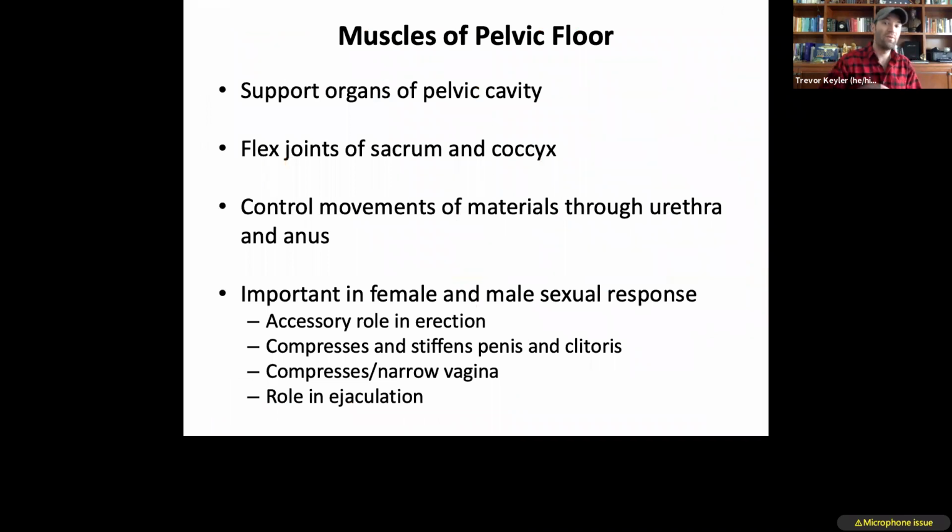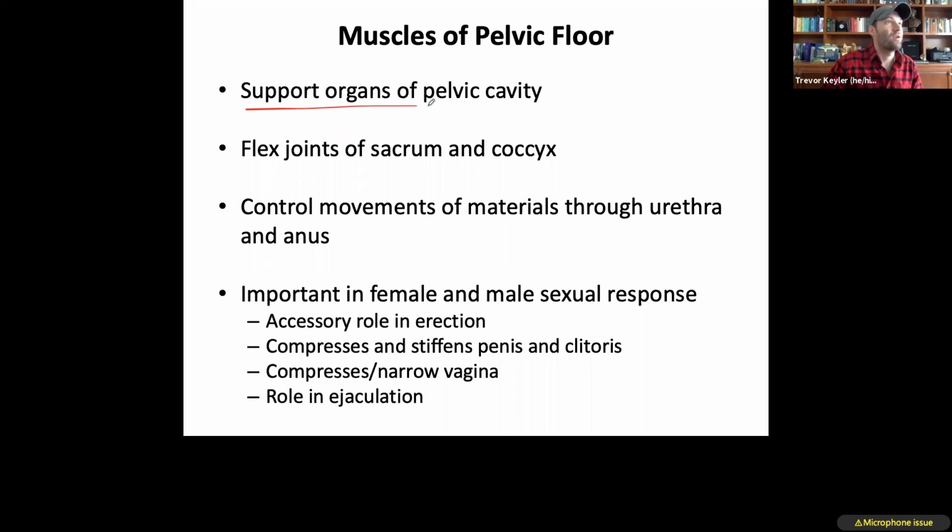All right, pelvic floor. We often forget about these muscles, but they're pretty important because they hold all our organs in. Manny likes to say it's like the bottom of a grocery bag, right? It's really important, though it's not much to look at. It's holding all the contents in there.